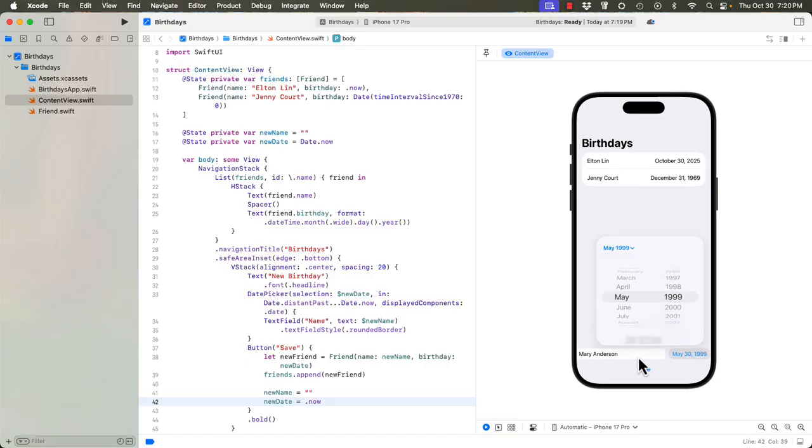May 30th, 1999. And then choose Save. And then notice that resets once we've added another person. Now, one thing you've noticed is when we updated our code, our sample data only has 2 people in it, but we're not persisting beyond when the app is running. So that's the whole point of working with SwiftData.